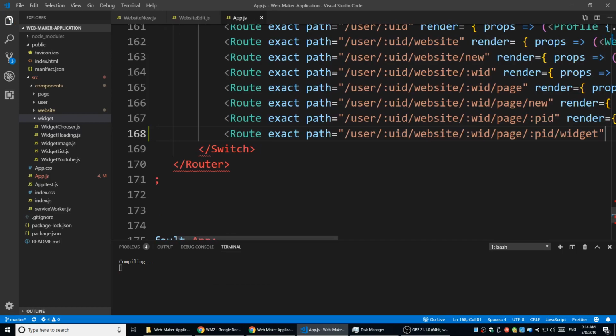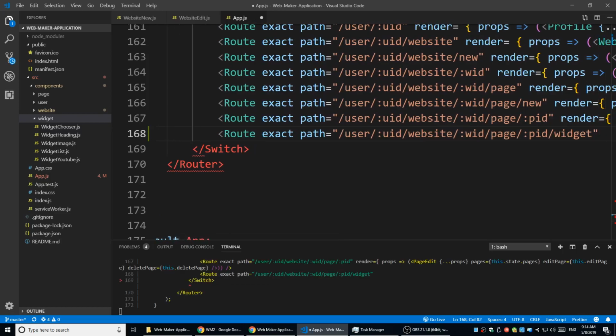So we know which widget and which page it is. It will show all the widgets for this page. And we have similar syntax here.